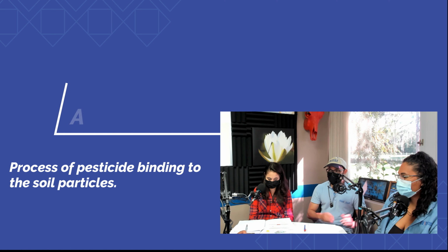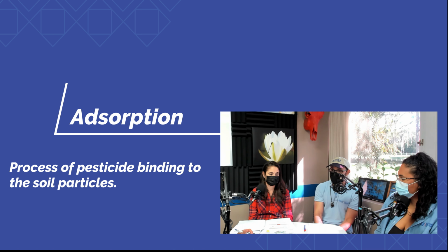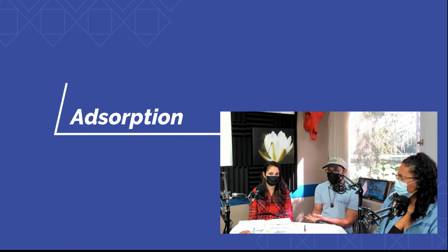So basically, the more absorbent a pesticide is, the more it will attach to these soil particles, and that is good and bad at the same time. It's good because that means the pesticide will remain in the soil and won't go down into the groundwater. But it's bad because if you want that pesticide to be effective, you don't want it to get into those particles. You want the pesticide to actually spread around and have its effect on the pest. So is it a good thing or a bad thing?